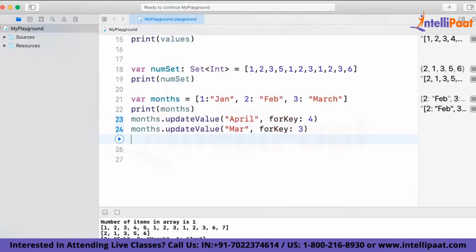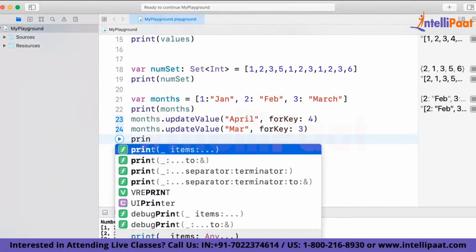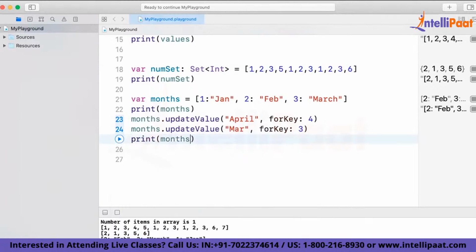The dictionary does not have a value for the key 4, so it would be appended. But since the key 3 already exists, it will be updated. So I can print this to show you that. Print months again, and you can see March has been modified to MAR, and 4 April has been added.